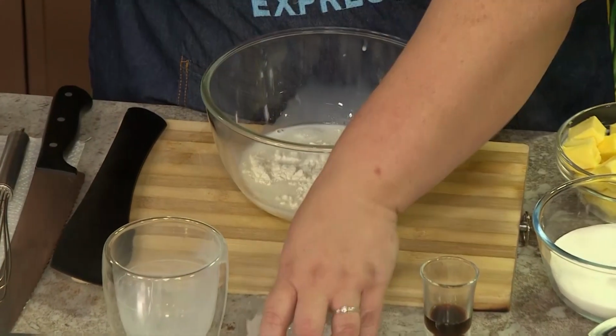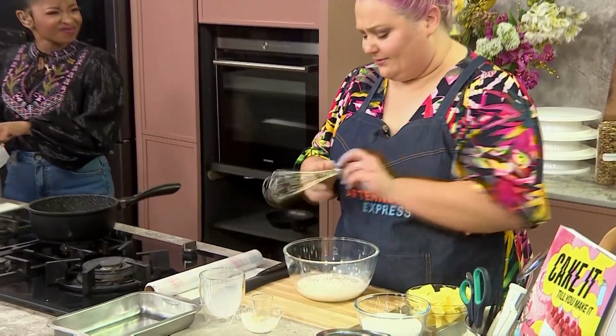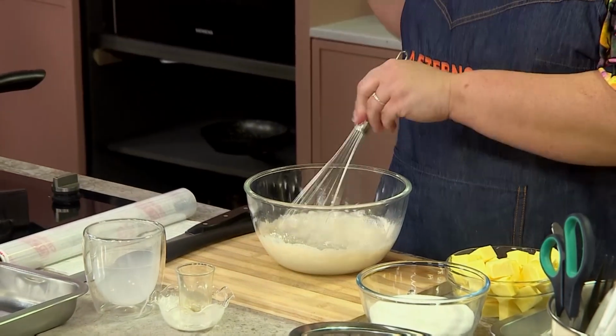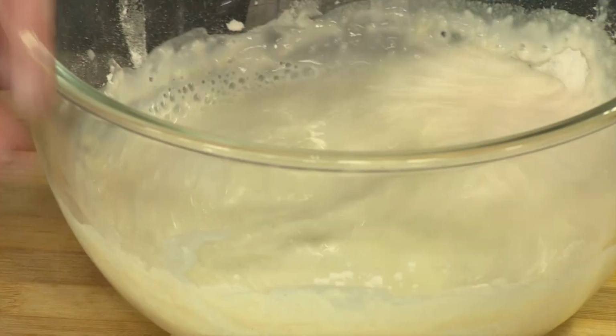You'll see in the book, it's actually called my secret weapon, because people are always begging me for this recipe and ask, oh, is this whipped cream? What is this? And I was like, no, it's an actual icing, but it's so light and fluffy and creamy. And for a vanilla cake, it's divine. What you need. It's what you want.